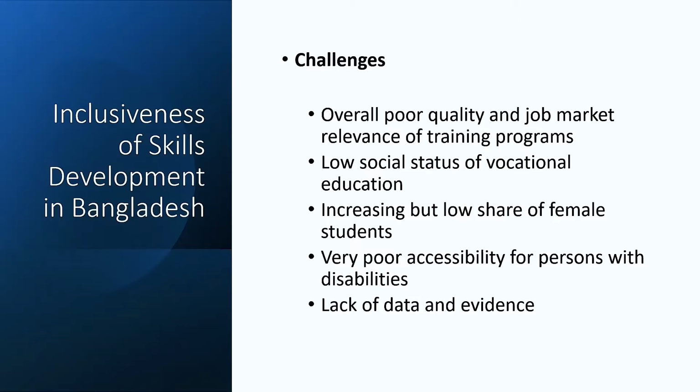So if the employers have doubts about the usefulness of the training program, why would you even bother sending your kids, regardless of the disability, to such a useless training program? Right? And secondly, TVET, technical education and training, is still suffering from very poor social perception. It's often seen as a less desirable pathway for less competent or problematic students, which makes it even harder to generate demand for technical education among all these students, but especially among the students with disabilities.